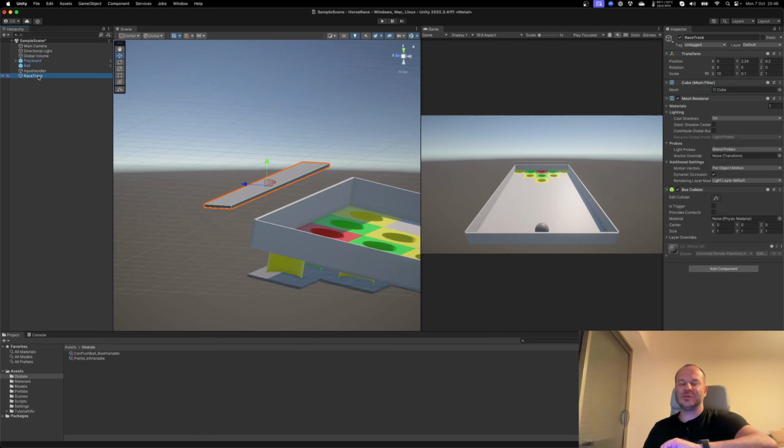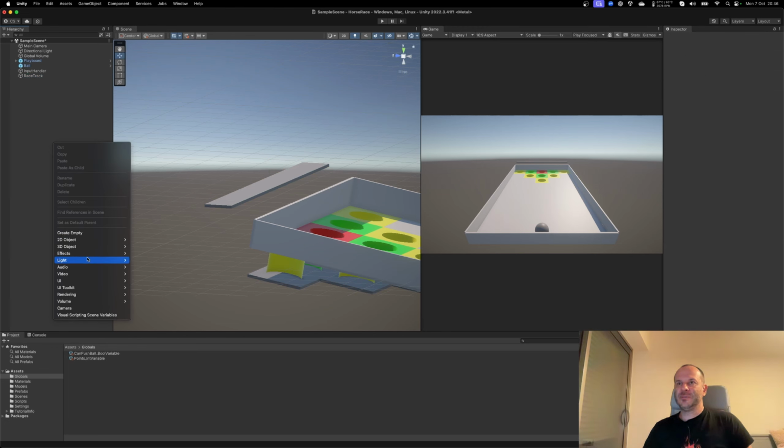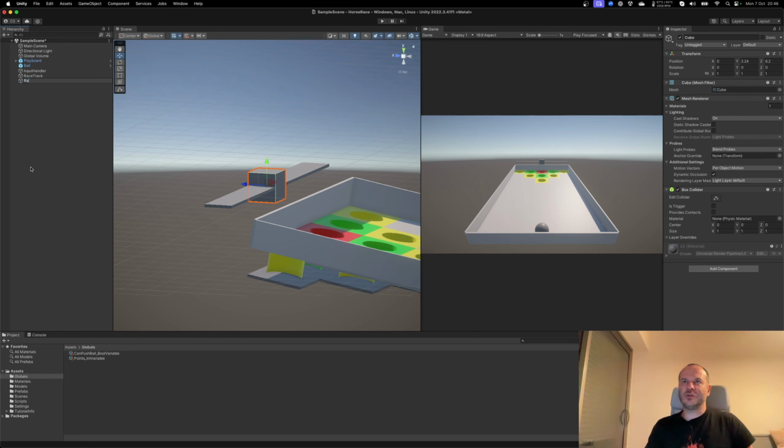What am I doing here? We don't need the box collider for it. Just needs to be visible. Racehorsey. Sits on top of it.